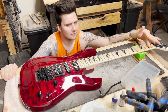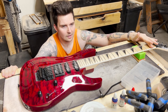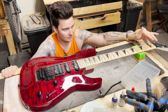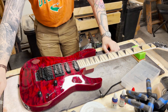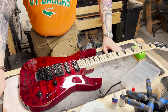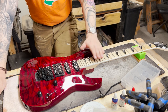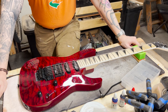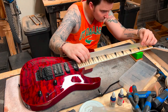It's not too bad on this end, but the good news is the action is lower naturally up here near the nut, which is pretty common. You're going to have a guitar with a break angle, typically the action's going to be lower towards the top fret. But he said, hey, just get it as low as you possibly can without buzzing and stuff like that. So I can probably just bring this down a little bit, and then we'll even out the action down here while keeping this pretty much where it's at. And that'll let us do all those speedy licks right there at the top.